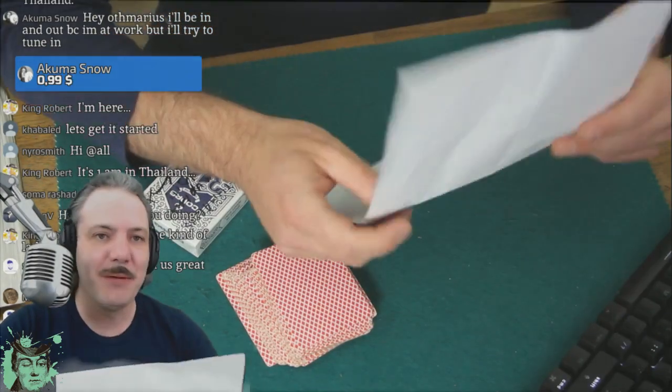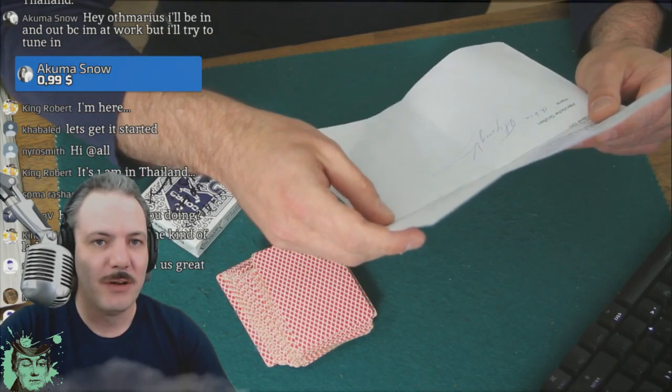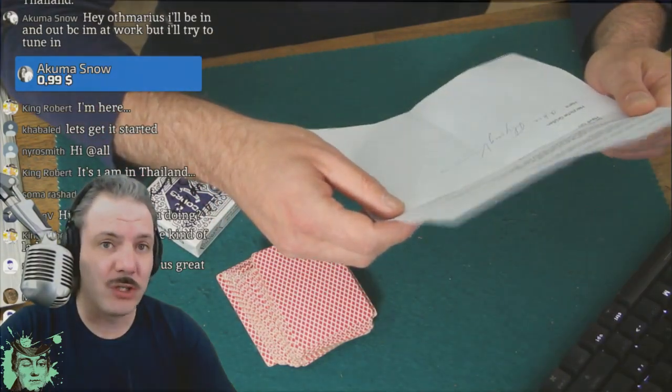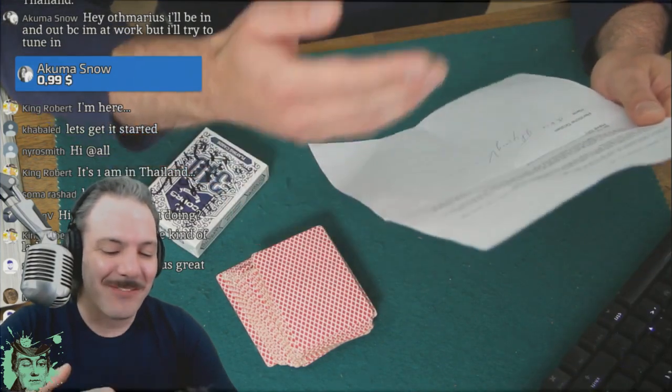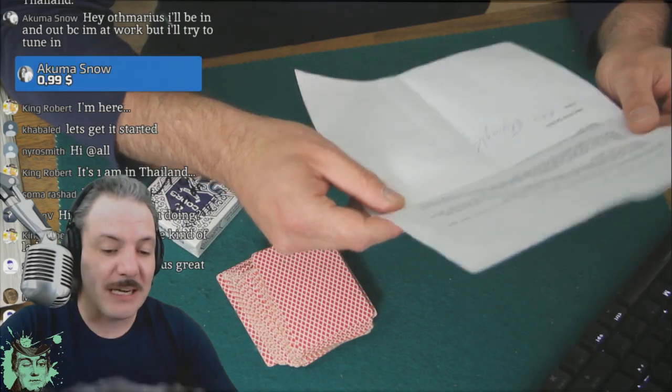Man, this really made my day. I don't even know when I received a letter ever in my life. So we're getting really emotional here, you know? Thank you for the kind words, and thank you for this nice deck of playing cards.